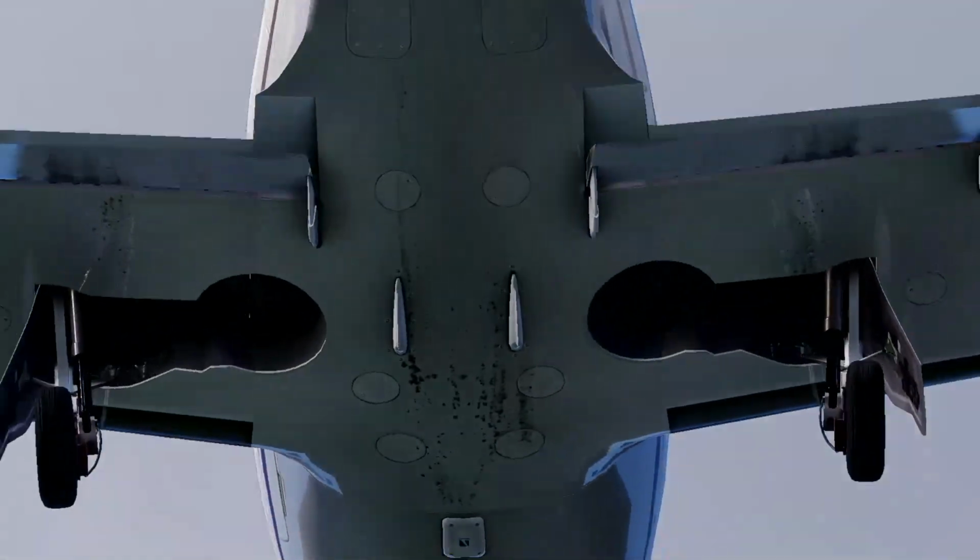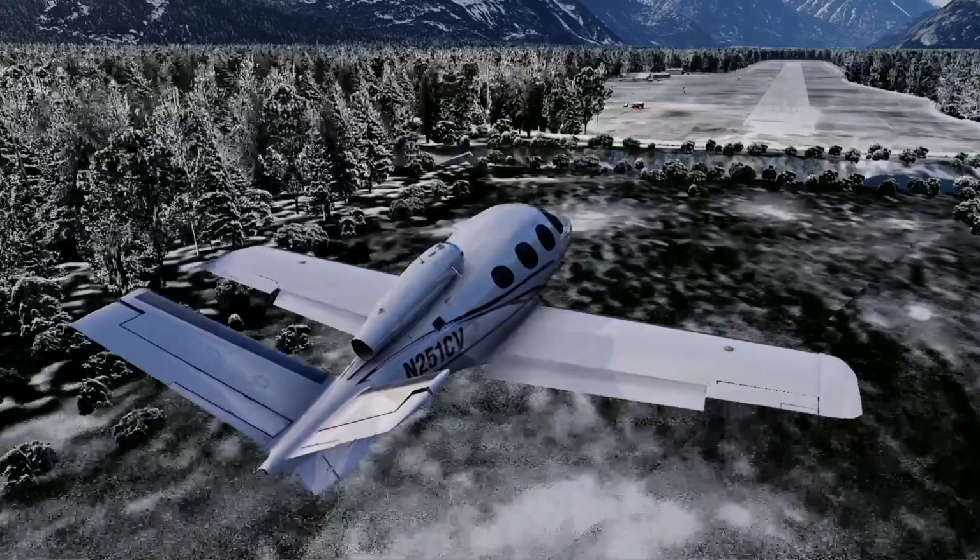Lovely day here. Gears down, flaps down for landing.